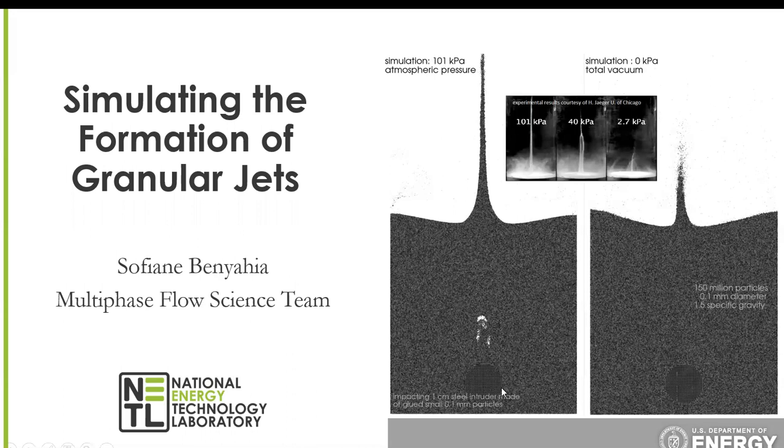similar to when you throw a stone or a rock into a pond. You see that there is a cavity that forms, and then the cavity collapses and the jet forms. And this is also seen experimentally with fine powders, as these experimental pictures show under 1 atm and under increasing vacuum. So we see under 1 atmosphere that there is a tall jet, and this jet decreases under vacuum conditions. And these results were shared courtesy of Professor Yager at the University of Chicago.